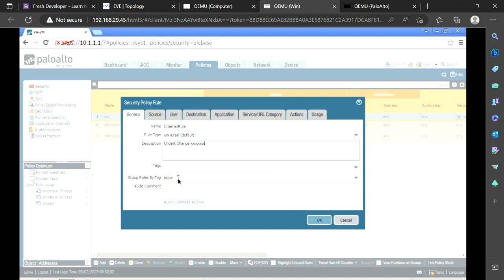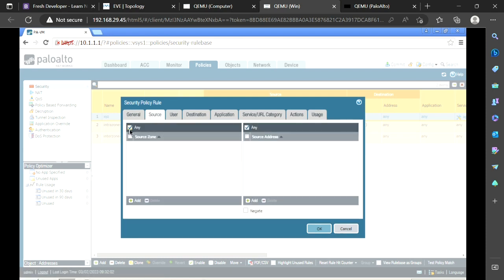And group rules, because in a production environment it can happen that you have multiple rules related to one service, right? Let us suppose you want to allow traffic for specific servers. So sometimes what we do, we group all the rules related to those servers. Like you allow SFTP, you allow SSH, you allow internet for that server, you allow some other applications like port number 8080 or something, right? So rather than all the rules going up and down here, we just group them together so that it will be easy to manage them. So that's what we do.